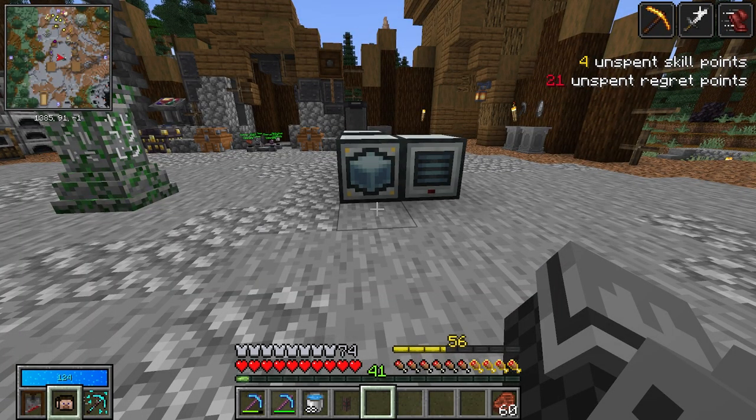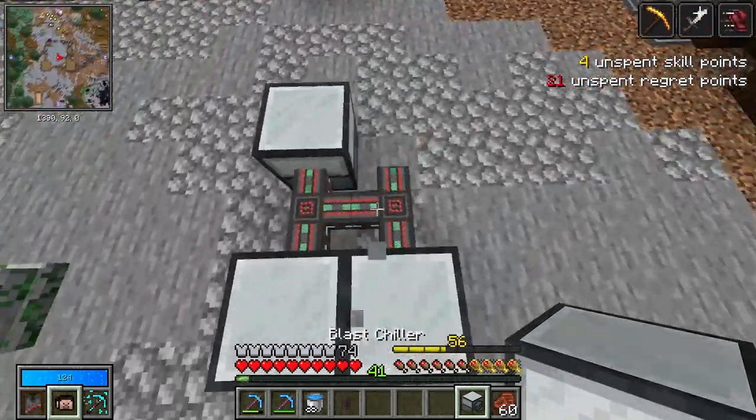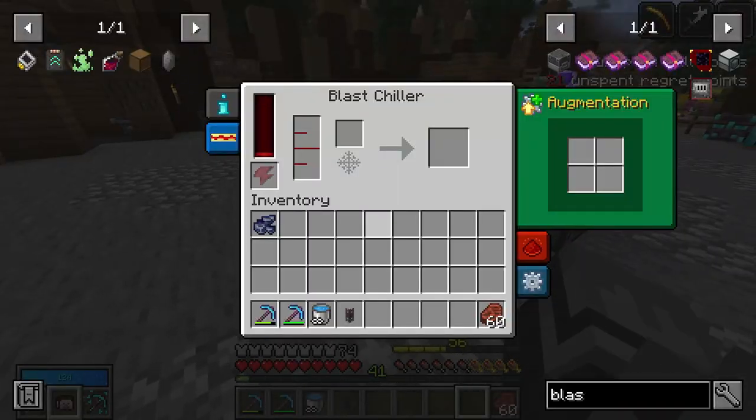In the meantime, I want to make another blast chiller. Ta-da! Nice and simple, super fast. This one is going to be used for snowballs.